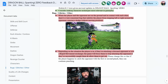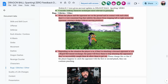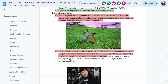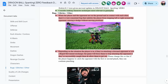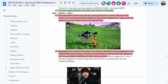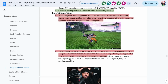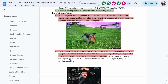And then we have a bunch of bugs, glitches, and other. When the player and the opponent are on the ground and in contact with each other, there's a very consistent bug that inhibits the player from stepping left or right around the opponent, causing a dodge without moving positions. Man, this happens to me so much. Sidesteps should be more useful than they are. They are good, but because of how inconsistent and buggy it is like this, I've taken a lot more damage than I should for not being able to properly sidestep my opponent.